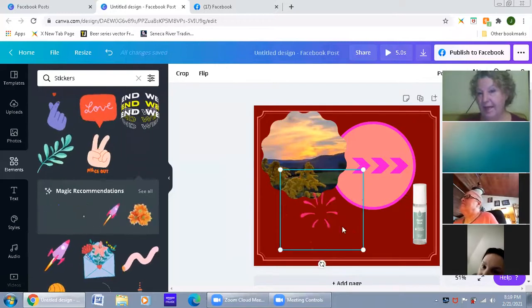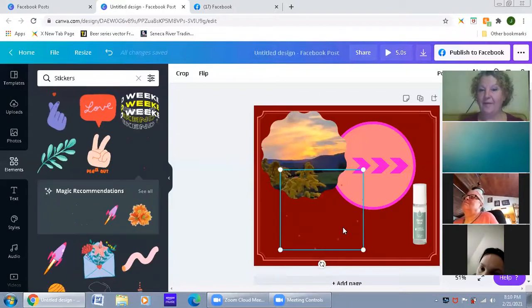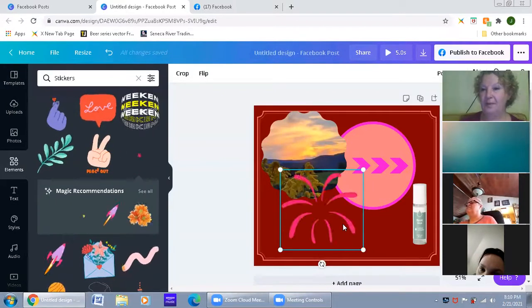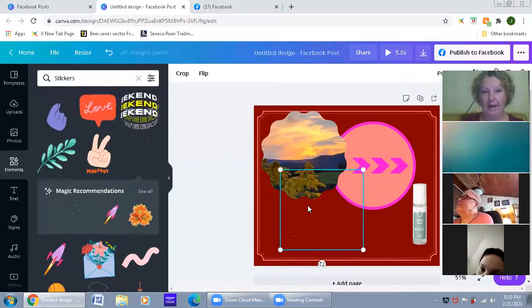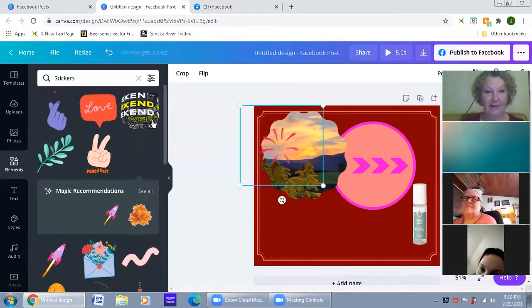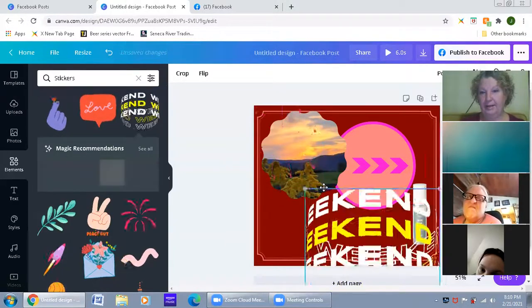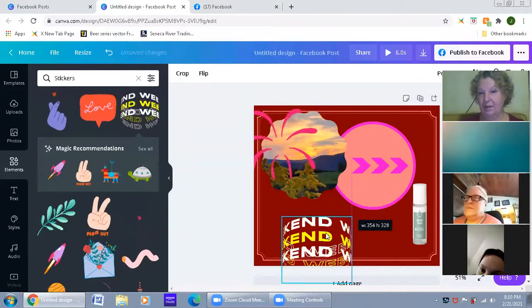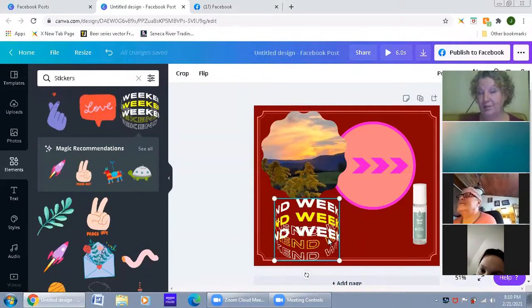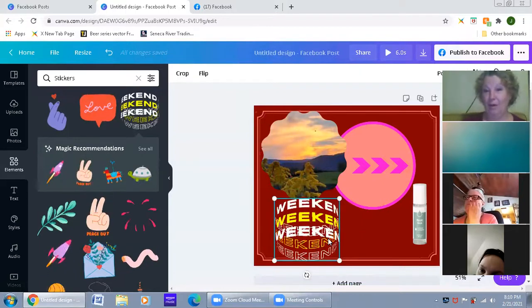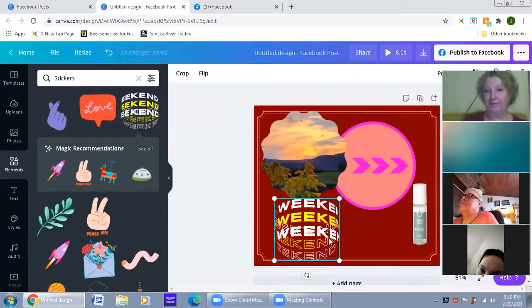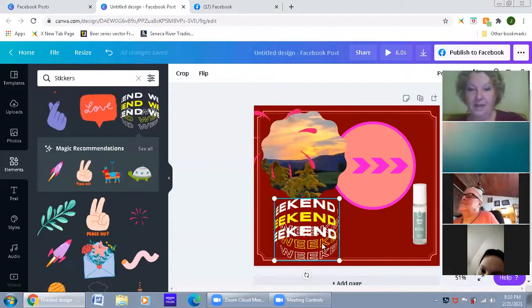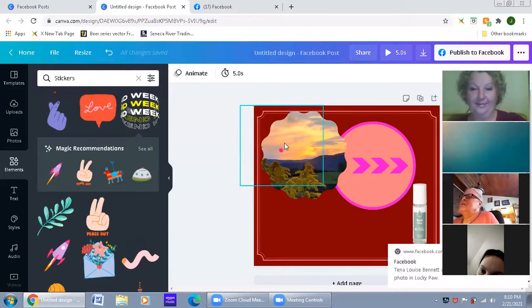It tells me that that goes for 5 seconds. So if I animated this right now, it would be a 5-second animation. And each of these are going to be a different thing, but that's where your animation comes in, where you can have moving objects. But I'll also teach you how to make your own moving objects or your own moving stuff. Okay, so I'm just going to take those out. Those are lots and lots of fun.